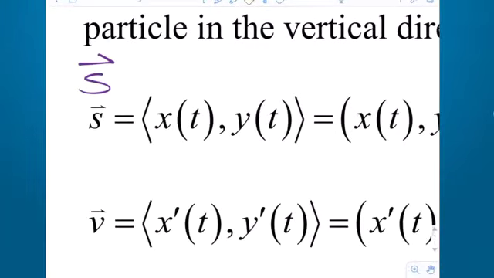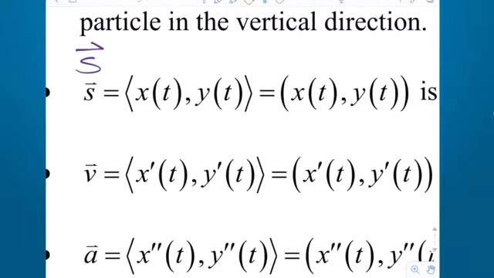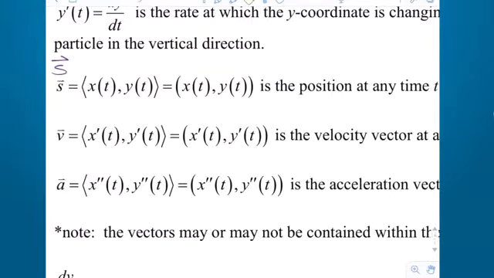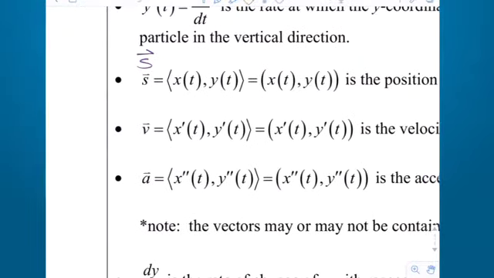The other thing that we typically do is write the position vector as an ordered pair, and we use chevrons, which is what we call those, instead of parentheses. So x of t comma y of t is going to be the position of the particle as it moves through the coordinate plane at any given time t. Now, because it is an ordered pair, sometimes you may not see it written in the chevrons. It could still be written as an ordered pair with parentheses. That would be the position of the particle at any given time t in the coordinate plane.